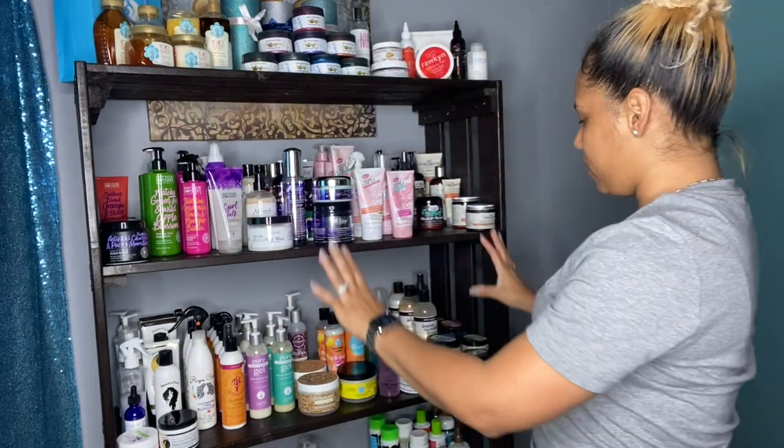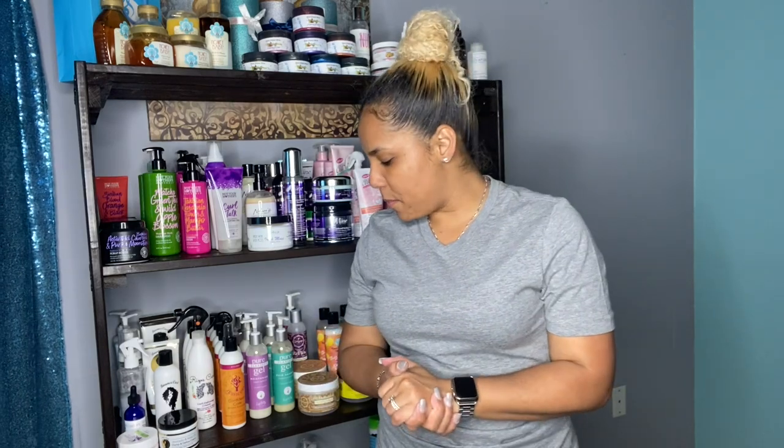Okay, now I'm gonna do the two bottom rows off camera, and then I'll be back so I can show you the results of this shelf being finished. Okay guys, so I am done. I like how everything looks a little bit more neat. I did end up taking all my Shea Ambassador boxes and combining everything that I'm not gonna use right now into two boxes, and then threw away four of them, and they were empty.